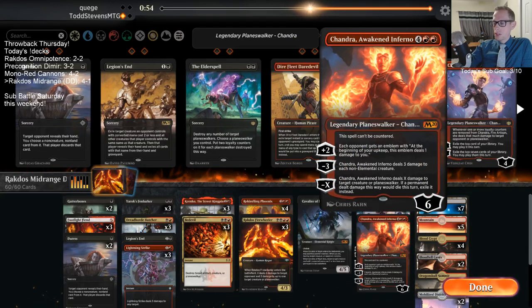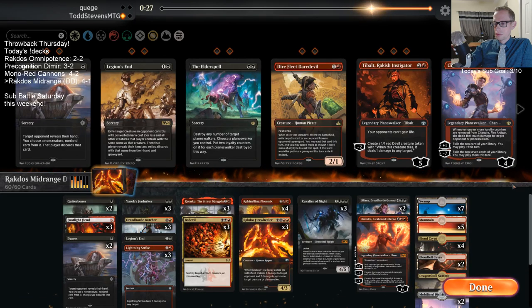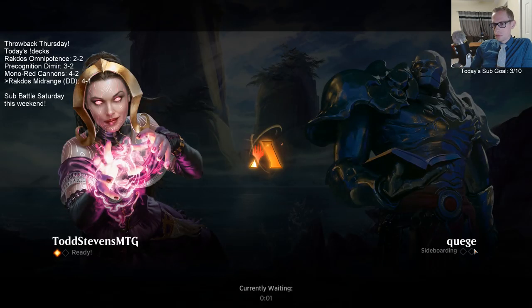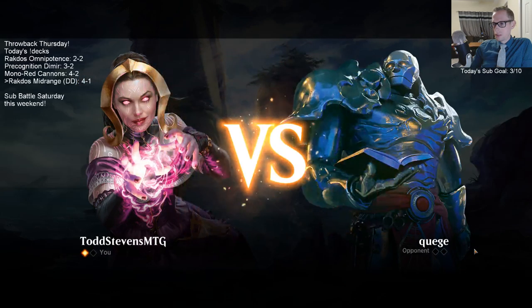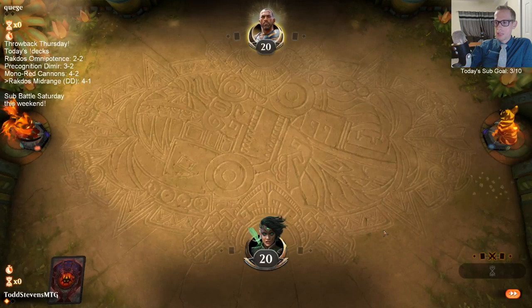See, this is kind of a problem because they're playing elementals. So this minus three doesn't do anything. So this is only plus two and minus X for us here. My cards don't love it. Maybe I should get rid of more of the one drops and just play extra Legion's Ends and the four-mana Chandra, since all their stuff's damage based.